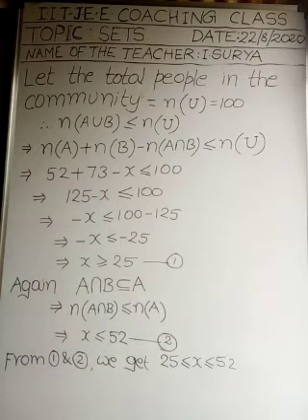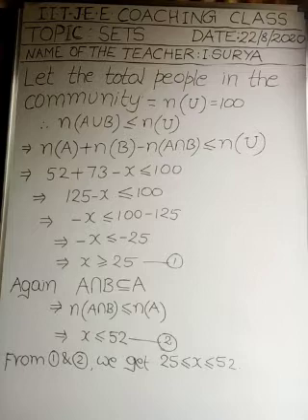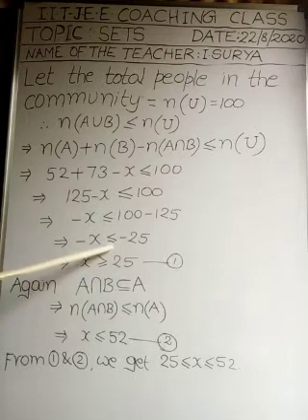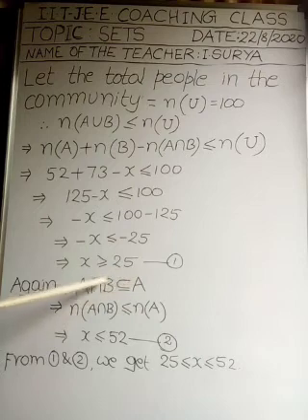Do you remember, if you multiply an inequation by minus 1 on both sides, then the inequality sign changes. Means if less than symbol is there, then we write greater than symbol. If greater than symbol is there, we write less than symbol. If there is less than or equal to symbol, we write greater than or equal to symbol, and greater than or equal to symbol changes to less than or equal to symbol. Okay, my dear children, remember this point. So x is here less than or equal to symbol is there. It is changed as greater than or equal to. Understood this step, my dear children? 25. Consider this result as equation 1.